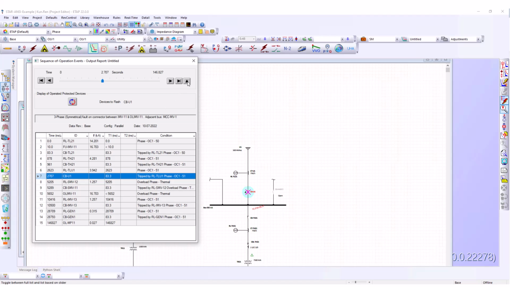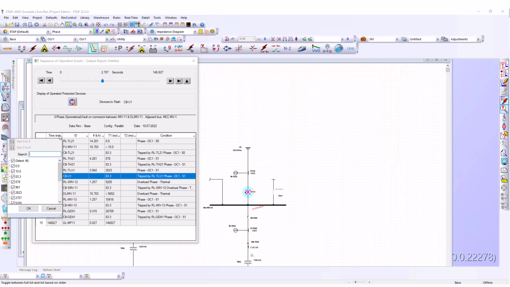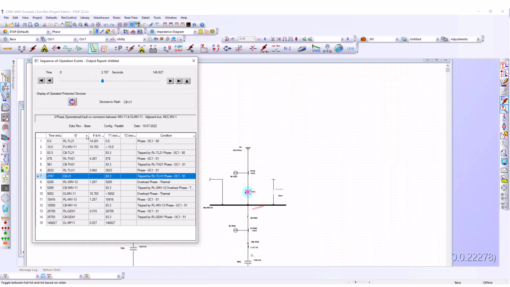If I switch back to the full list mode, you can do the table or event list filtering by using the header sorting and filtering capability. You can filter based on time, filter based on the ID, by fault current, or based on the tripping time.